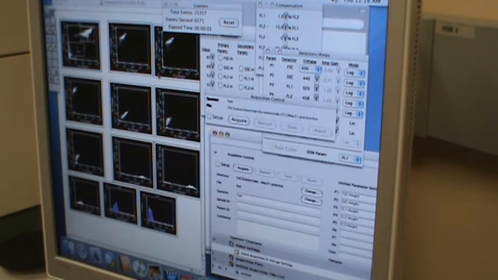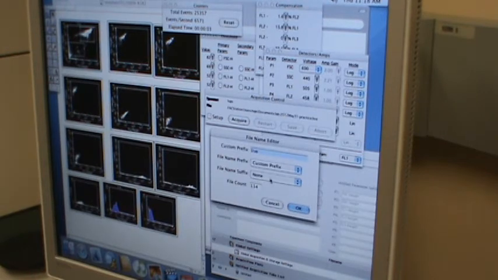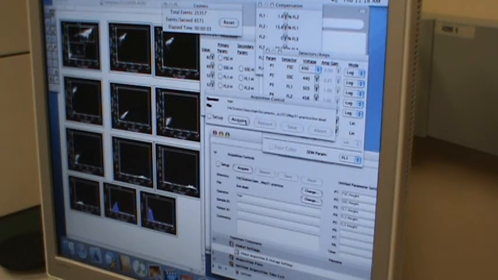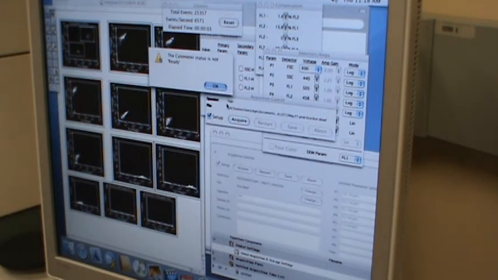That's this one. Keep track of the sample. Number 2. Okay. Now I'm going to change the file name. I'm going to say live dead. And then set up again. Apply. Now let's see. Oh, I forgot to put this one wrong.